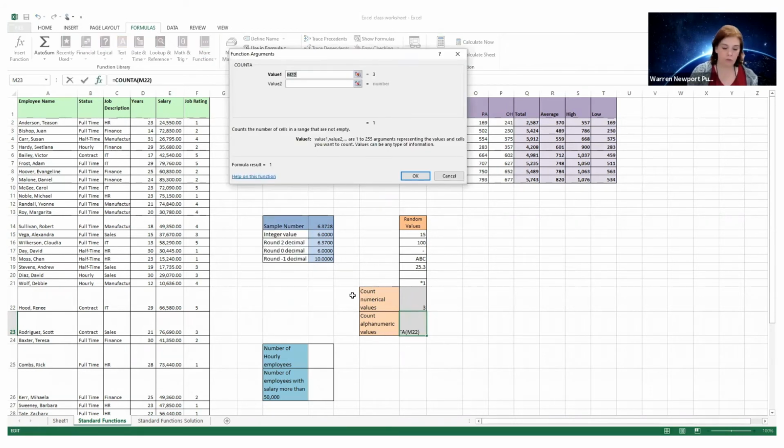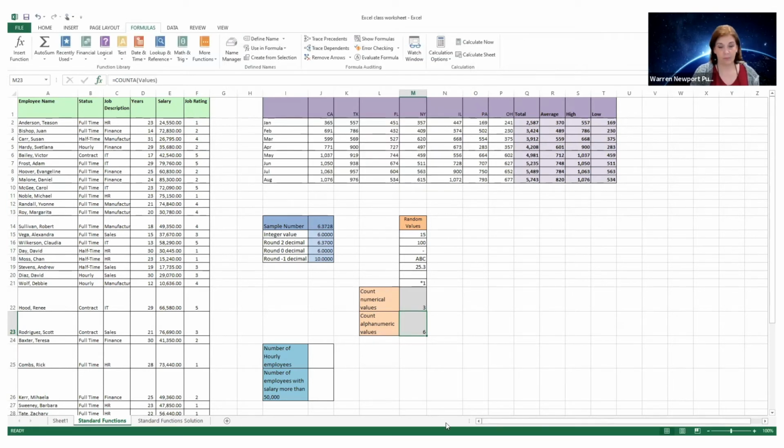Same thing that I did before. I'm once again going to type in the label of the data that I'm using, which is values. And I'm going to say, okay. So now my result is 6. Again, I can see here's my formula up here. It's COUNTA. And I can easily double check this as well. Yes, there's a value in this cell. That's 1, 2, 3, even though it's a hyphen, there's something in there.